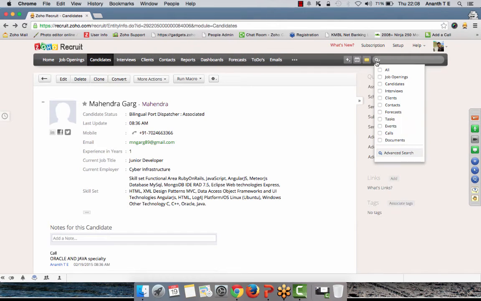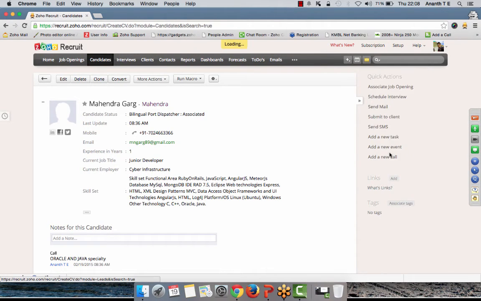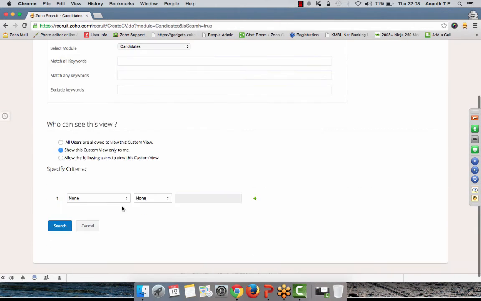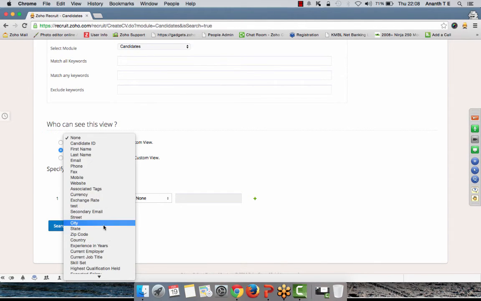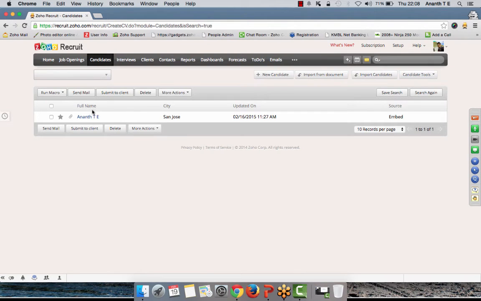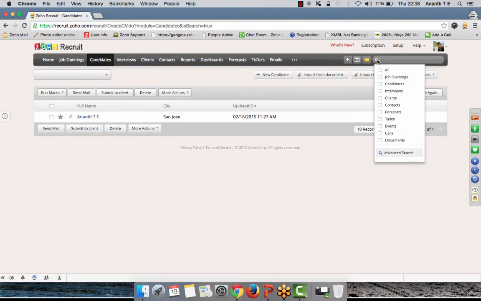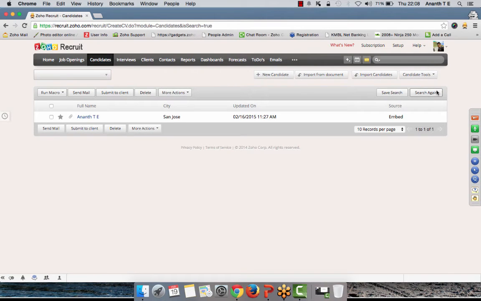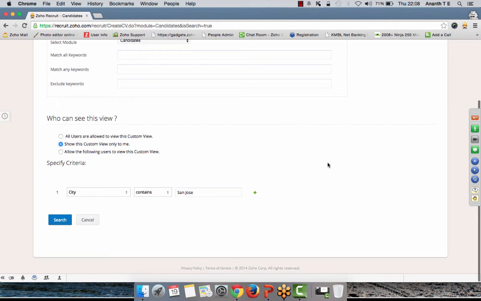The third option is called the advanced search, where you can specify what information needs to be found. For example, I can find information like city contains, let's say, San Jose, and you can find that. Or you can go a step further and do advanced keywords, again using and, or, not.